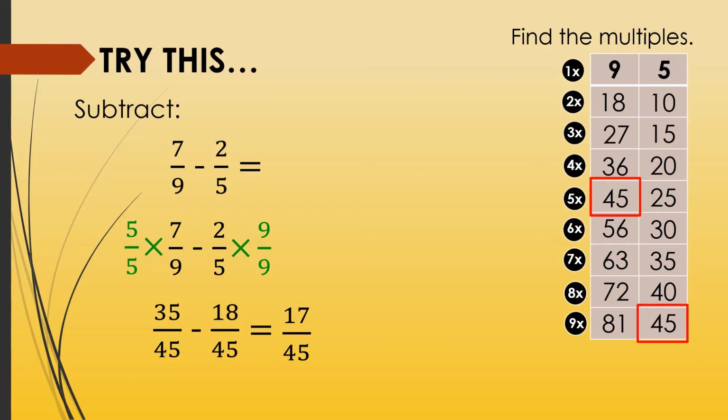Question, anong number ang kayang i-divide sa 17 na pwede ding i-divide sa 45? Okay, wala. Dahil ang 17 ay prime number. So, kapag ang given number o ang isang number ay prime number, wala na tayong lowest term. And that is the final answer. Okay, we are now done in the addition and subtraction of fractions.